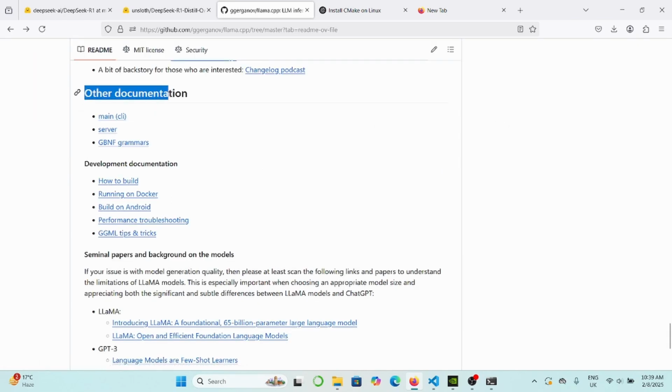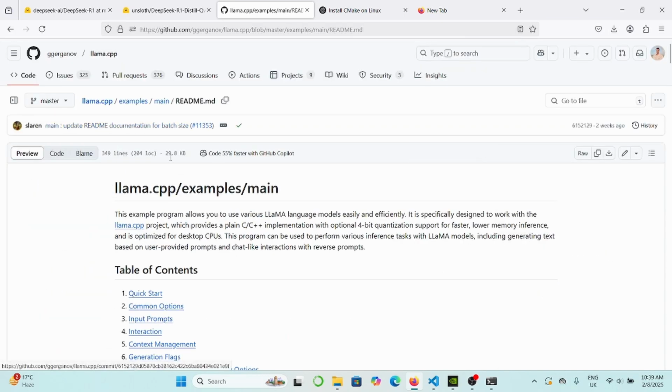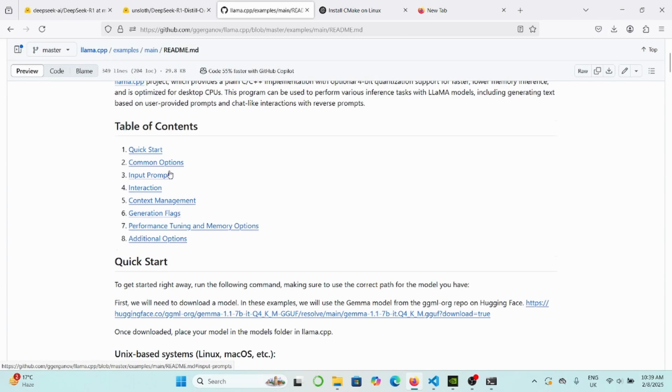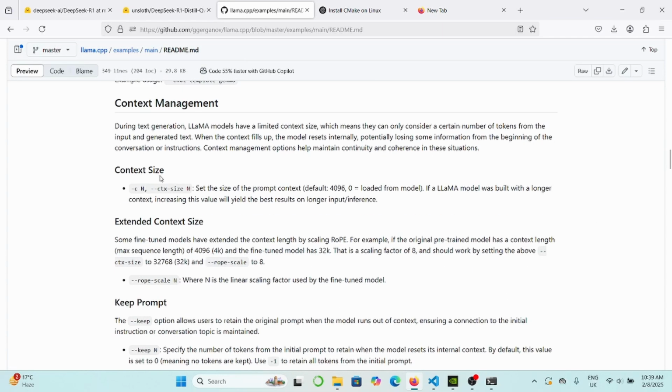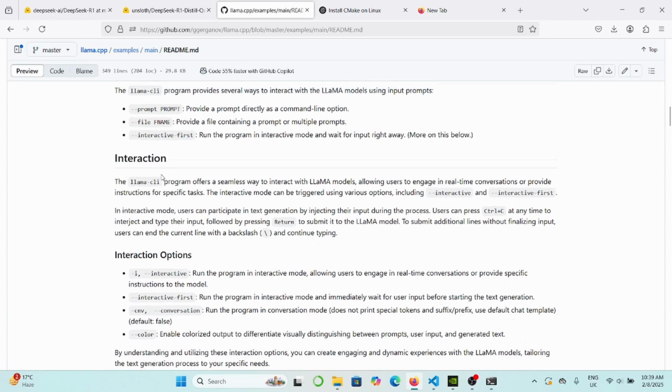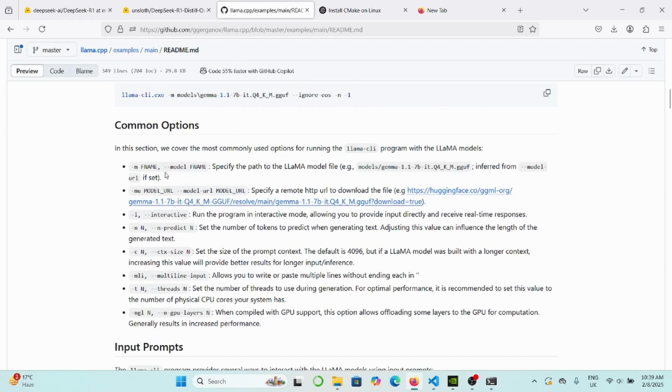In the other documentation, you'd see the main CLI, the command line interface. In this section, if you read all those things, you would find quick start, common options, input prompts and other things. You would find all the commands to run the model you downloaded from Hugging Face.